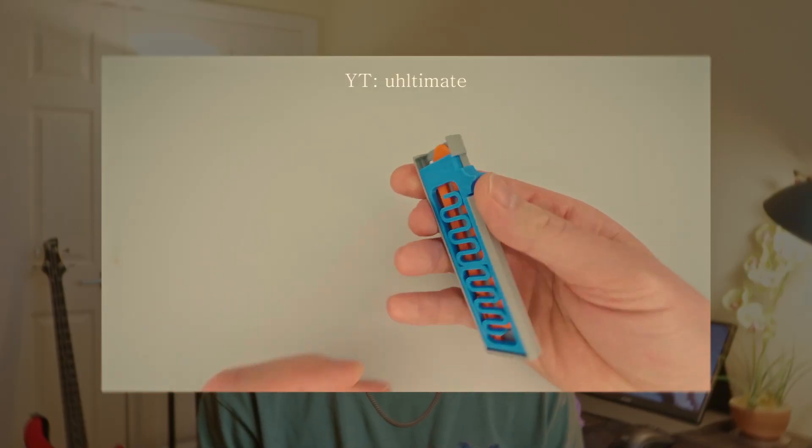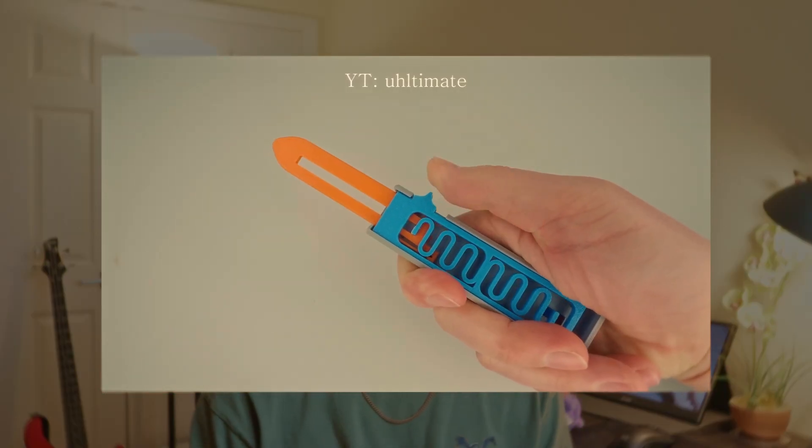What they worked on in that video was a little bit too complicated for where I'm at now. The most simplified version of the Switch X transformation seemed to be the out-the-front mechanism. A design like this still seems cool, but was much more manageable for me to work with. However, there are already plenty of 3D printed out-the-front knife mechanisms out there, and creating something that already exists is kind of boring.